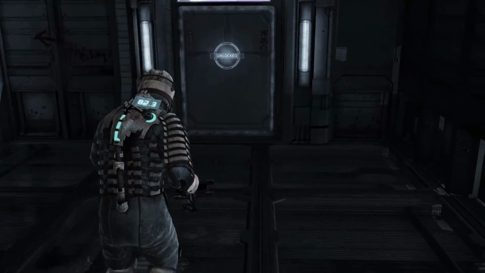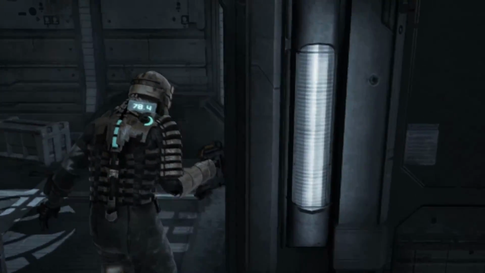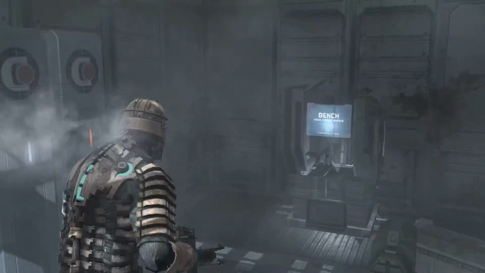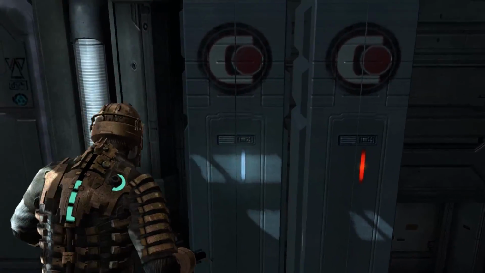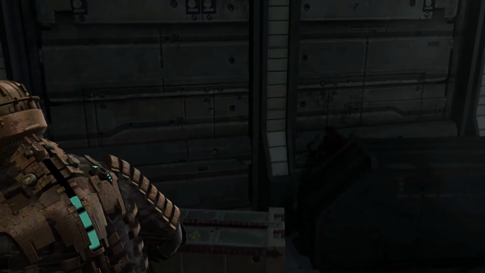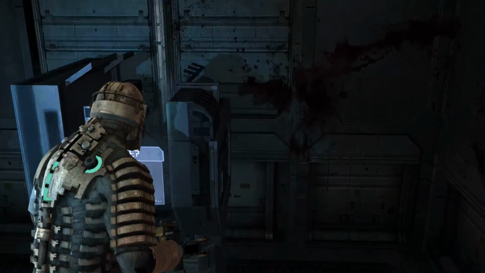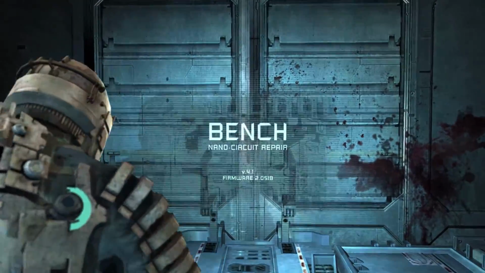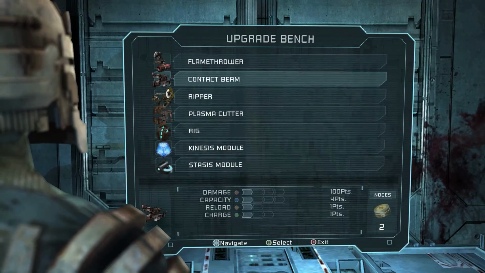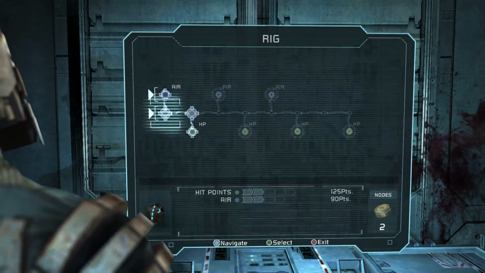So I'm entering vacuum now, which means I need to hurry and collect anything. So the door closed and it refilled the vacuum. That's nice. So we have the new contact beam, which we haven't even used yet. More nodes that we could use.